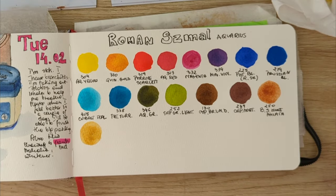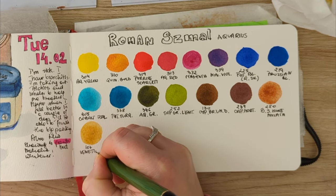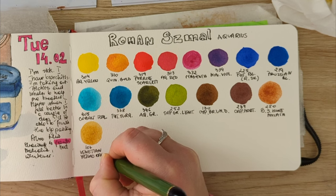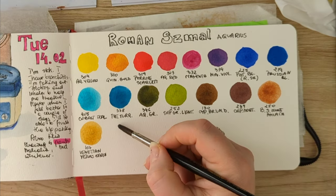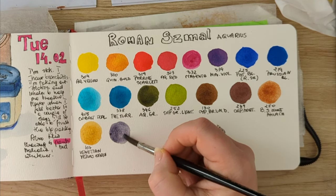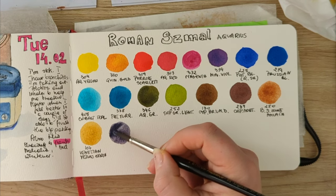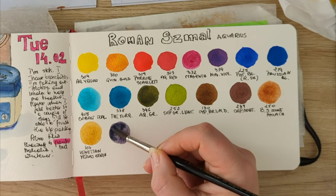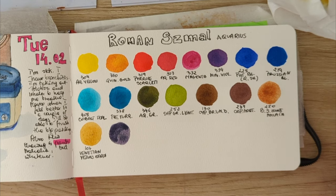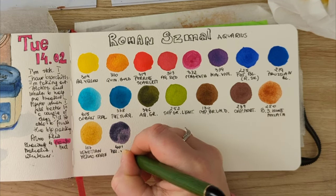And this is number 107 Venetian Yellow Earth. This is the first ever color by this company that I bought, and this is Shibish's Grey. I love this color. It's got this violet undertone and I absolutely love it. Granulates really nicely as well. So this is 401 Shibish's Grey.